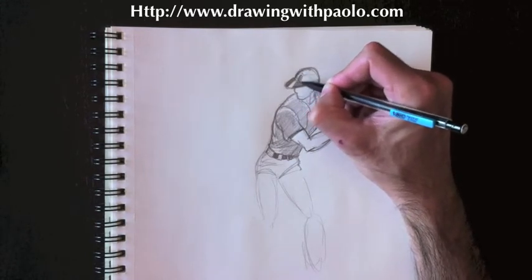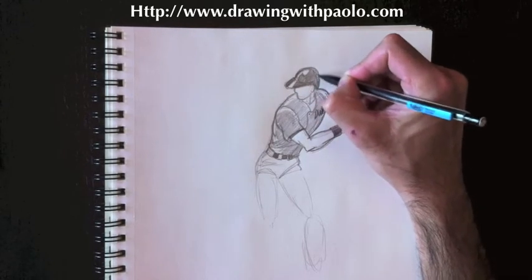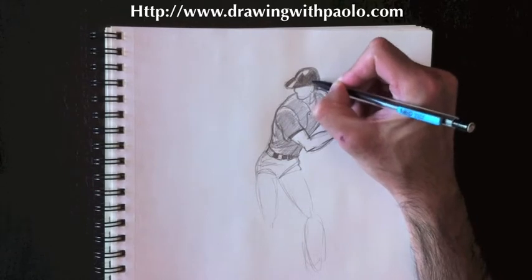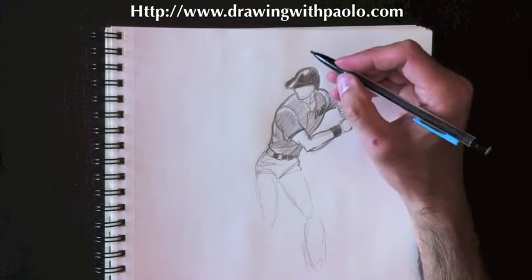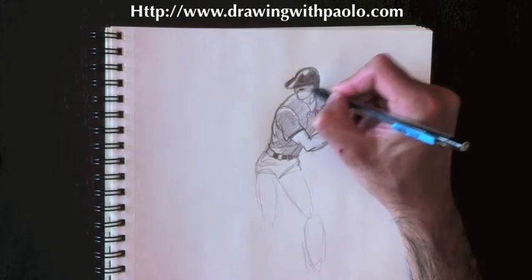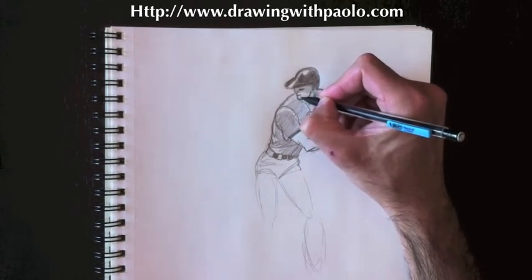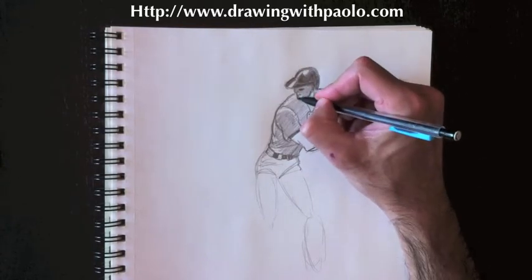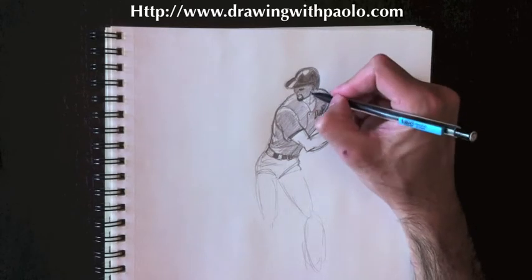Let's add a few reflections to this baseball helmet and color it in nice and black. We'll make it a little darker on one side to give it contrast and a more fleshed-out look. Now we're going to work on his face — baseball players always have a dark line under their eye to deflect sunlight. I'll color the top side of his face where the shadow comes from his helmet, give him a little bit of a mouth and a goatee. His right side is darkened. I'll give him a goatee like mine — I'll be the baseball batter today. Little mini me drawing.